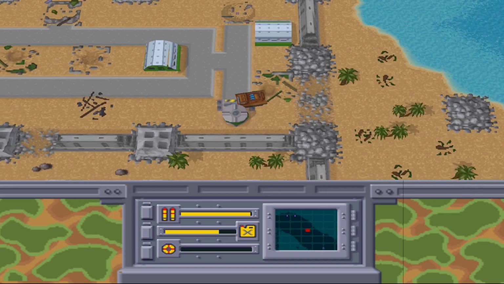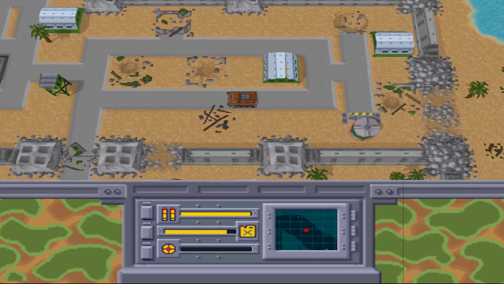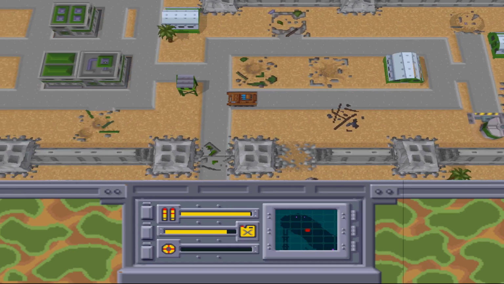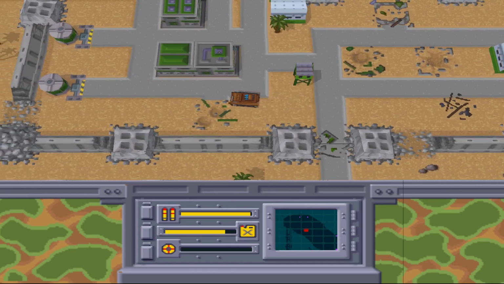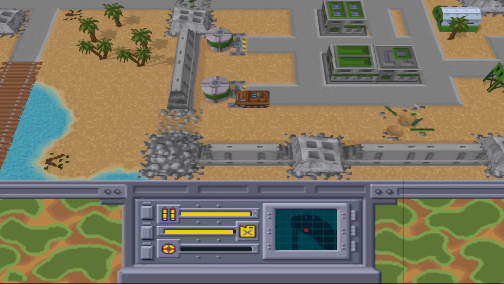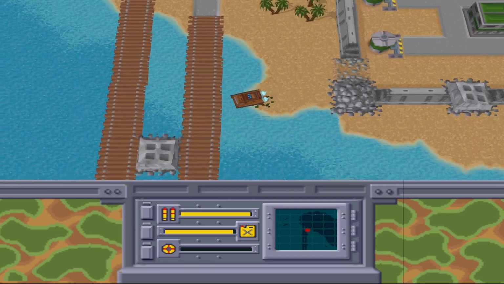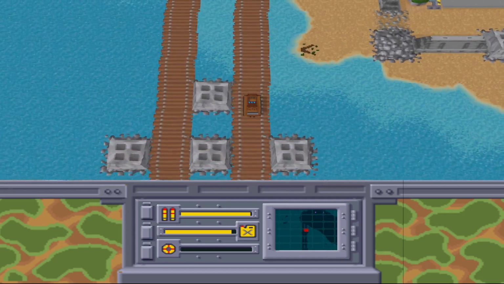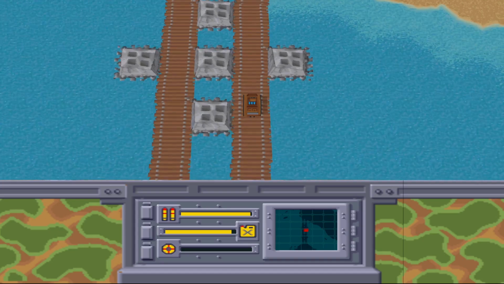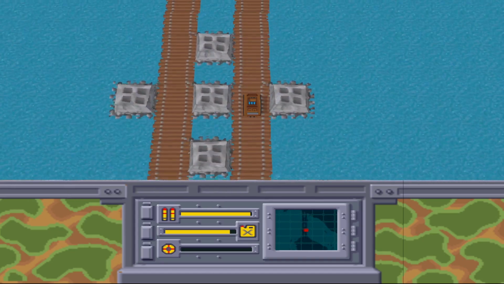Okay, a little bit of fuel here. A little bit of fuel here. All good. And the next fueling station is a bit far away, but it's doable.